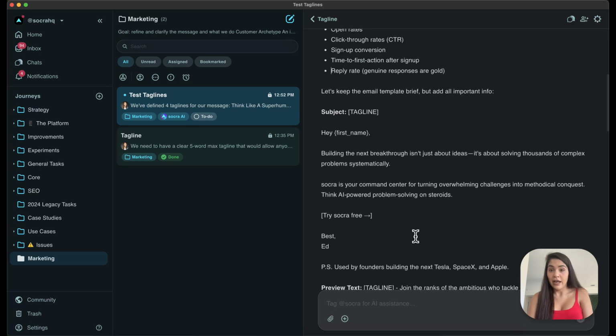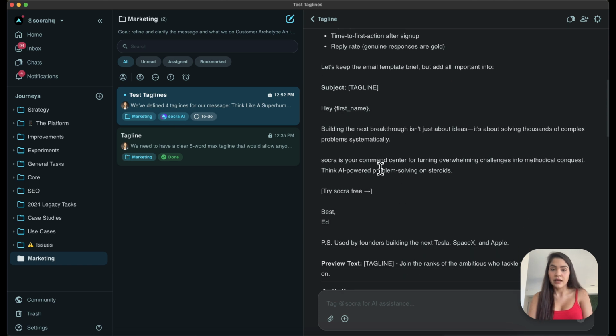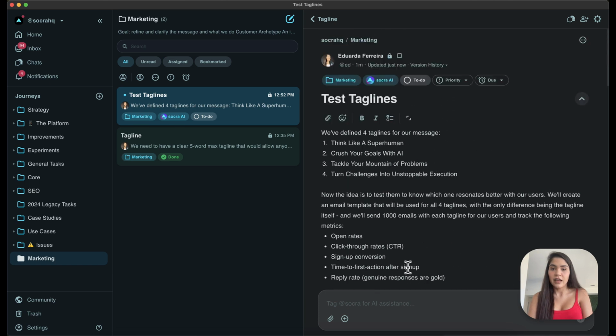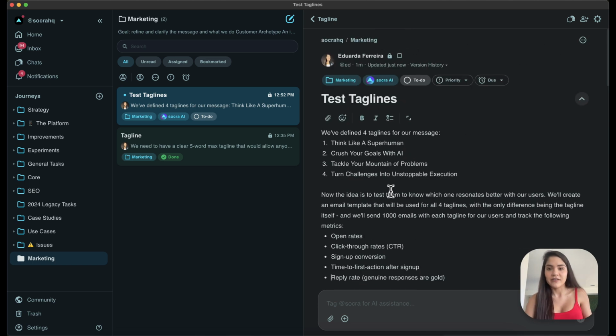And now I have the email body that I'm going to send, and I have the preview text and, I guess, the tagline, what I need to make this experiment. So now you can see how I was able to do this very, very fast. In 2 minutes, we created this email. Now that this is done, I'm just going to mark it in work, because I will mark it done only when we send the emails.